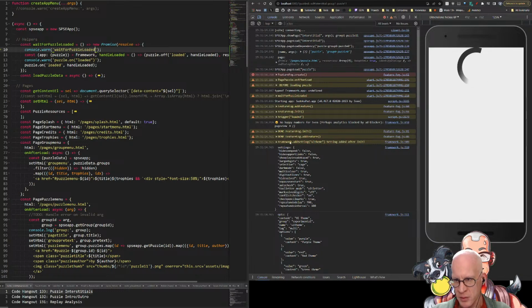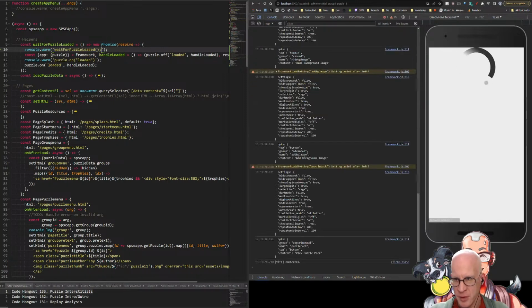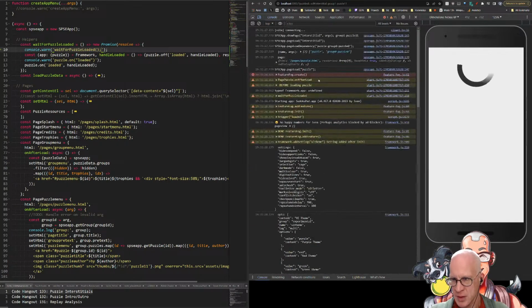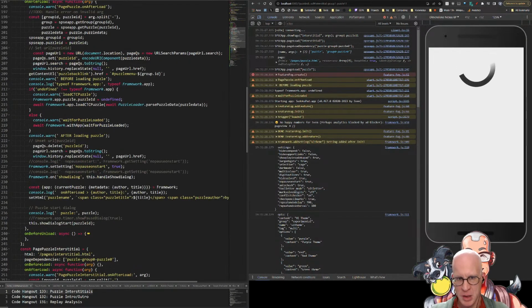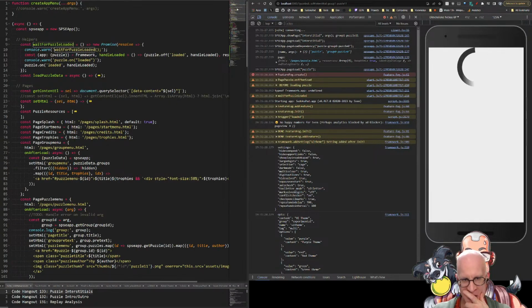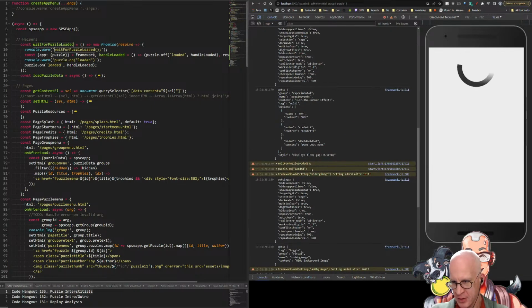Wait for loaded. Before loading, wait for puzzle loaded. I think I need to make that more explicit. Yeah. So we're executing it here. But it's part of with app. Oh, wait a second. So, and then puzzle unloaded happens after triggering.